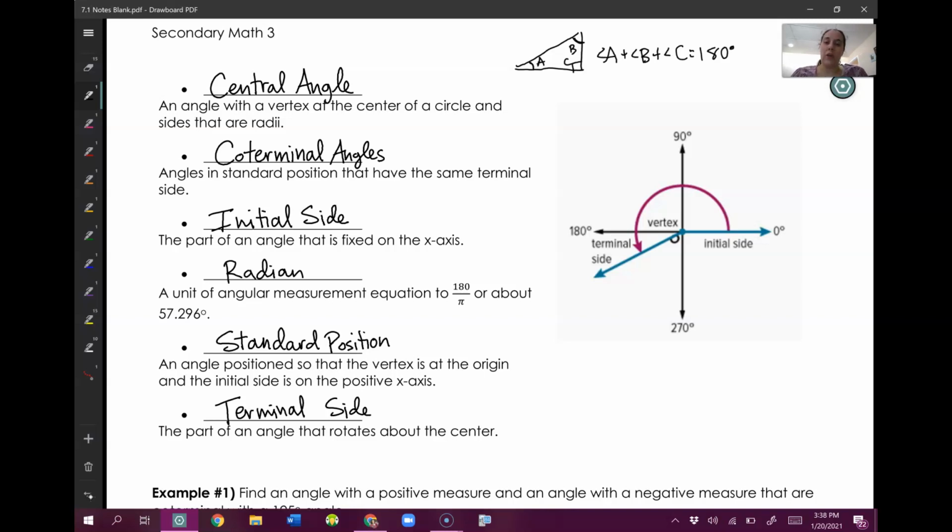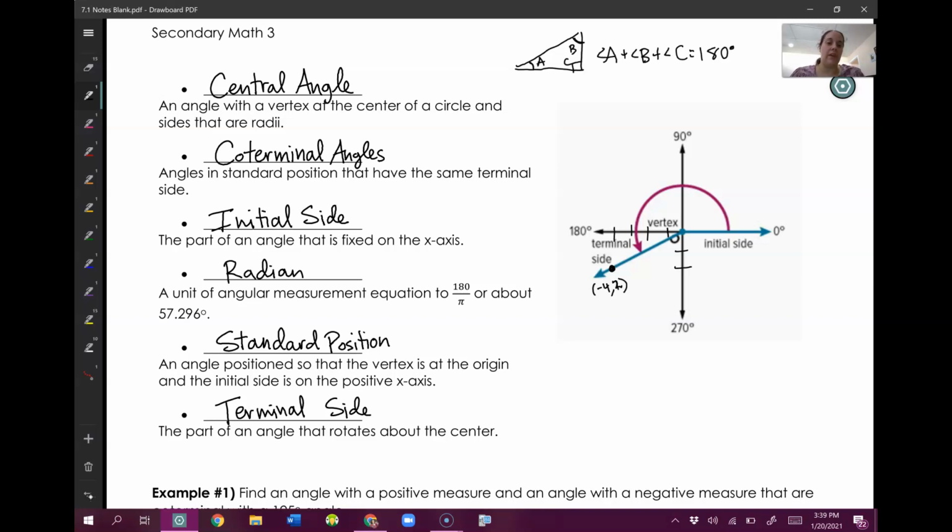Now, we're actually going to expand that a little bit. Instead of just talking about angles on a triangle, you can also talk about angles on your coordinate plane. So this is that coordinate plane that you've been graphing points on since like junior high. So we could say like put a point here and say that's like -4, 2. There we go. So this is just your coordinate grid that you've been graphing things on, except now we're going to put some angles on it.